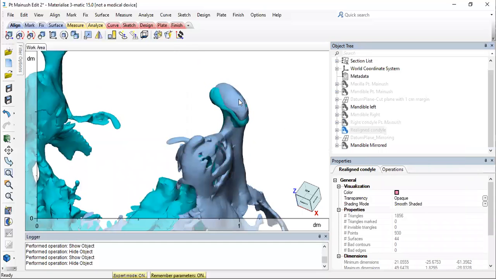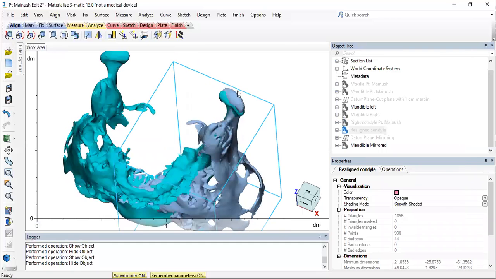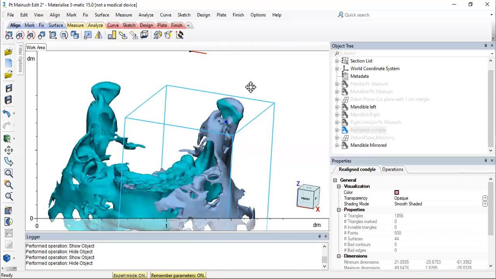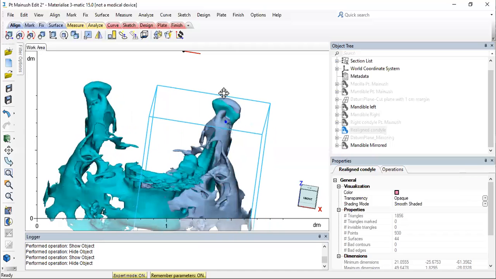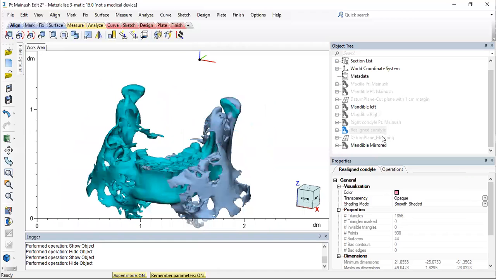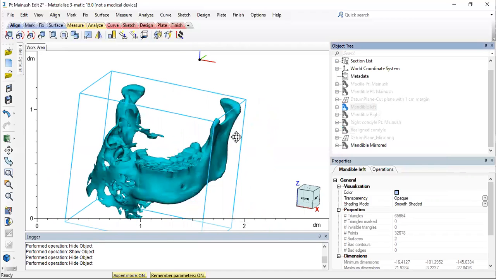When I see it with my original left, the condyle that we have created almost matches the contours of the original. So I'm just going to keep this as is. We're going to finalize this mirror.